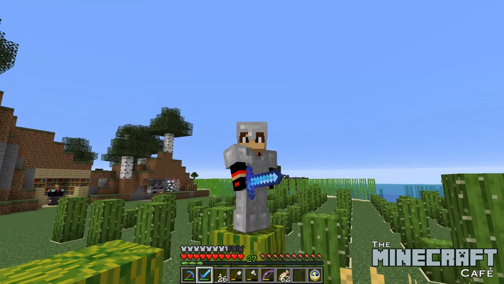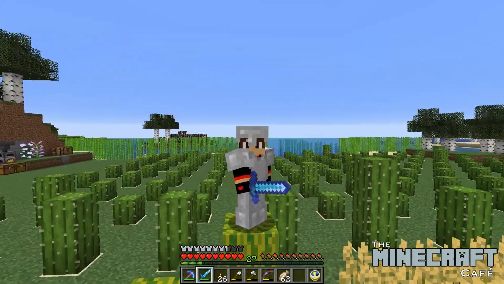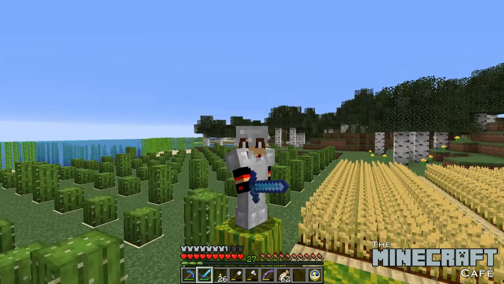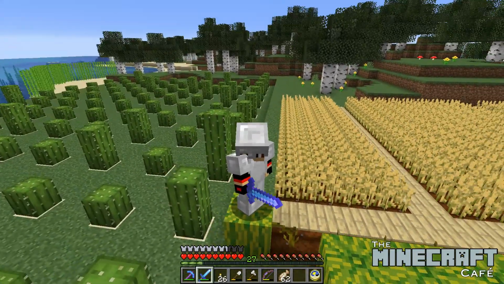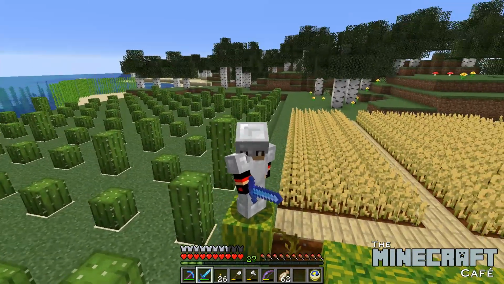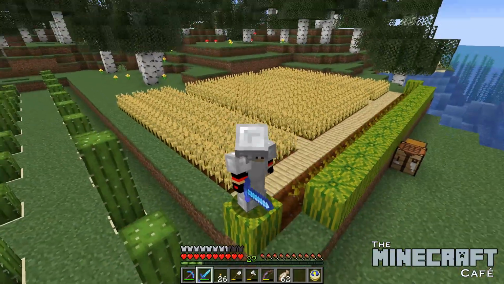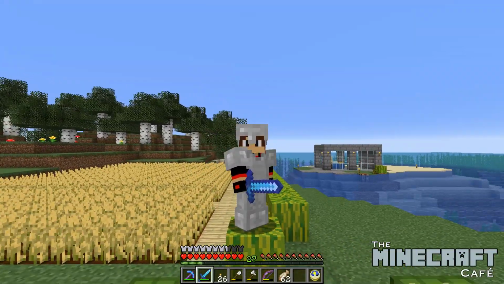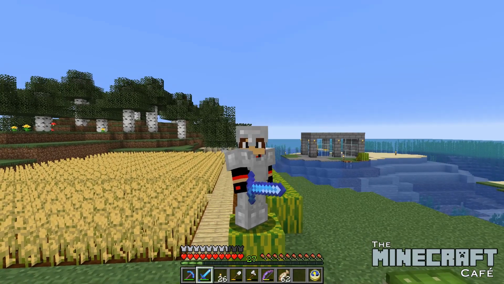Anyway, I've been doing some grinding work off camera, as you can kind of see. This is really hard to control because normally I'd be looking at the camera and I'm looking in the opposite direction. But we've got a bit of a cactus farm going on here. I've expanded the wheat farm. I got some melon seeds from one of those wandering traders, and we've created an AFK fish farm.